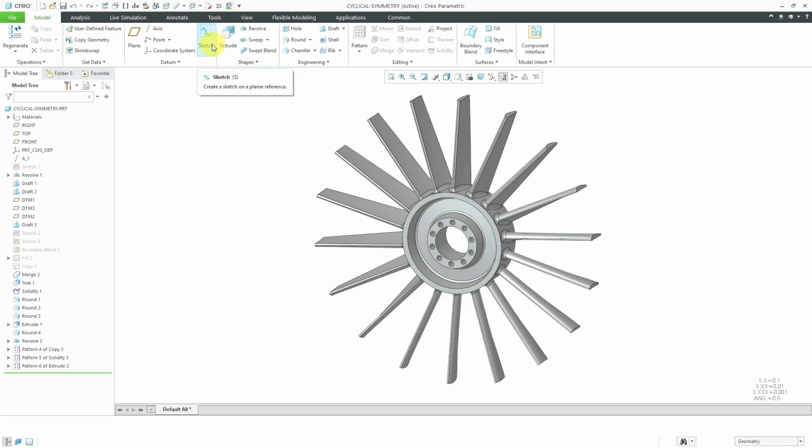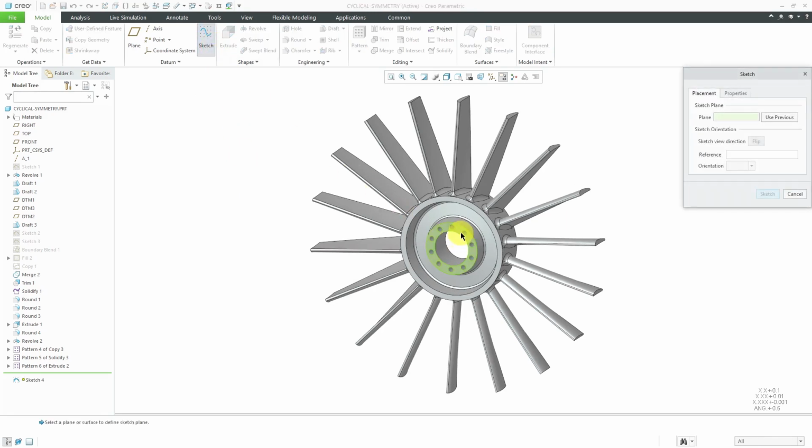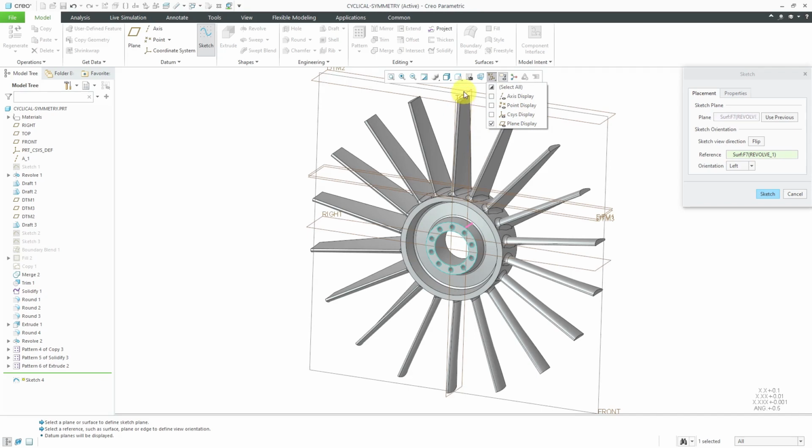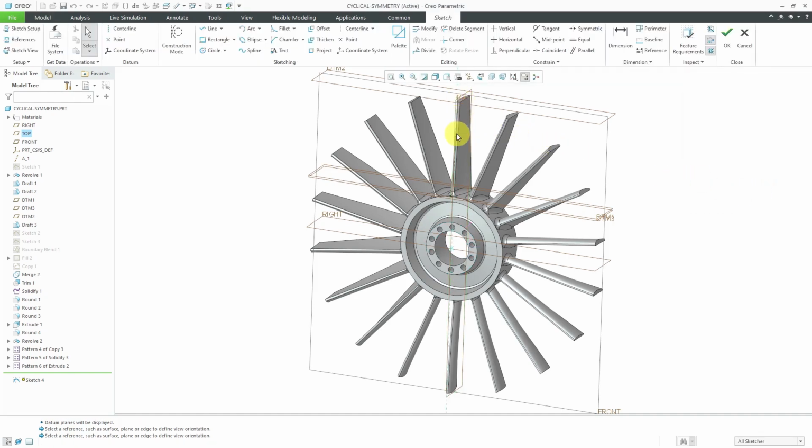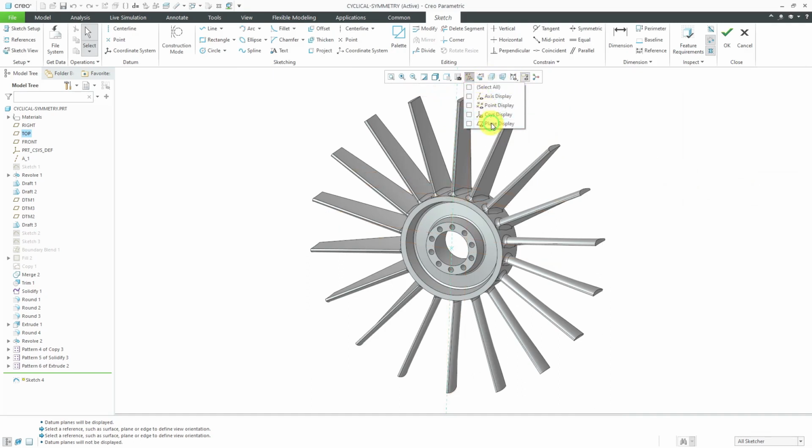I'm going to start off in this case by creating a sketch in order to make a cut. Let's sketch on this surface, and let me turn on my datum plane visibility because I want the datum plane called Top to face the right side of the computer screen. And again, I'm setting up my orientation reference, so I automatically get a sketch reference there. Let me turn off my plane display in order to unclutter my screen. And let me click on the icon in the quick access toolbar to go to my sketch view.